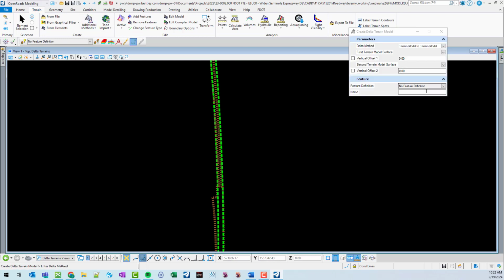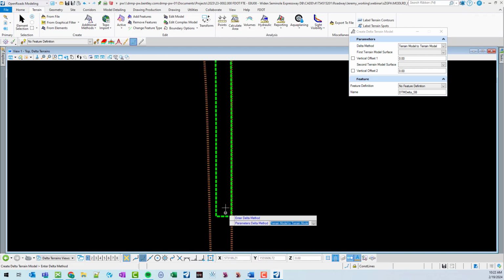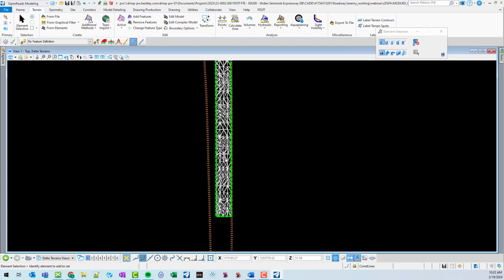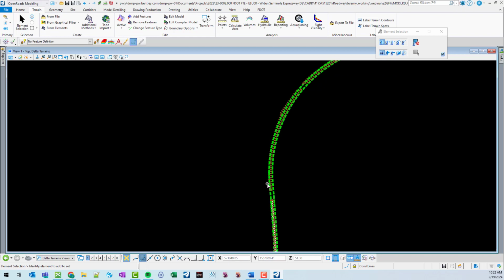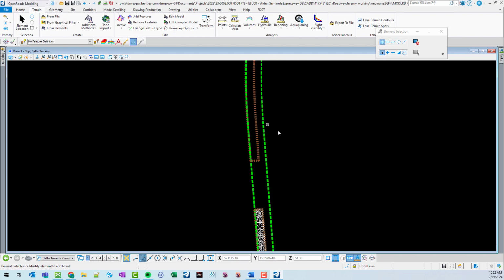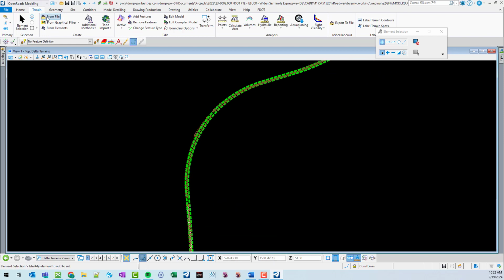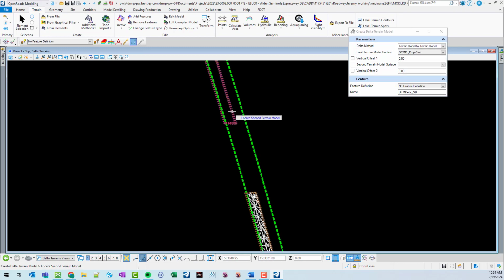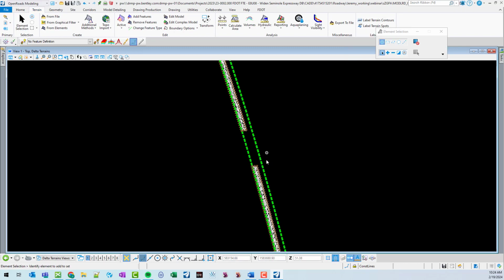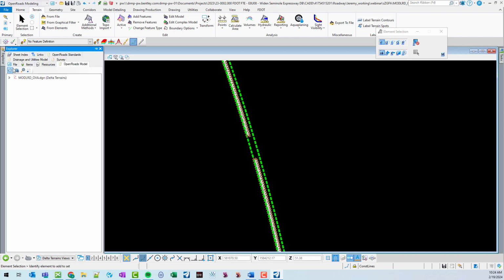So there we go, delta terrain. Terrain for model. I said proposed first. There we go. And this one's going to be named 1, and then it'll continue to add that number. So it would be 1, 2, 3, and then we'll end up deleting the 0, 1 after. That's just something I do. You can do whatever you want. All right, I think we get it.